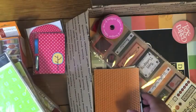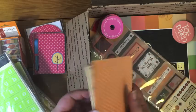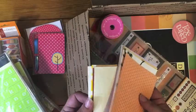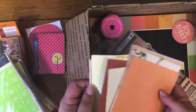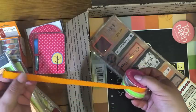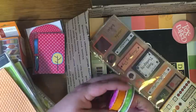Then there's a little stack of some small handmade papers — some with printed designs, some embossed, this one has like a stitching through it, some with pressed petals in there — just a random assortment of handmade papers. I also have a couple of used ribbon spools. These were small spools to begin with so there's just a little bit left on each one, but enough to do a card or a project.